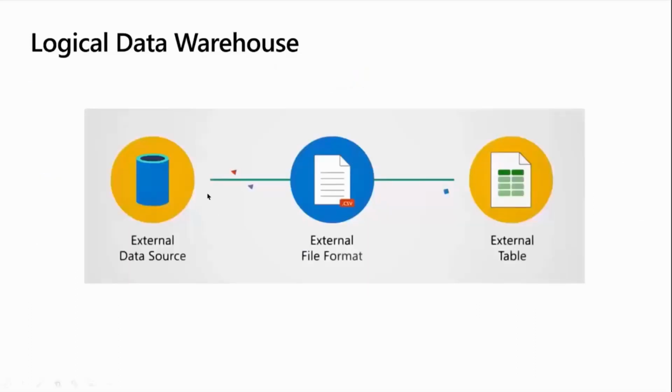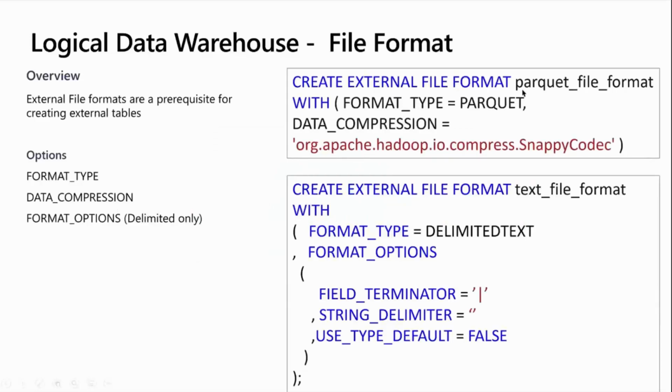And so basically the idea is that I have an external data source, and then I have an external file format and an external table that I can create. So let's walk through that. The first thing I'll do is create a file format. In this case, I'm creating the Parquet file format. I'm going to tell it to use this compression codec if my Parquet file is compressed. This is the compression of the Parquet file itself, it's not talking about the internal compression. Snappy is the one that's supported. Otherwise, I just don't specify this.